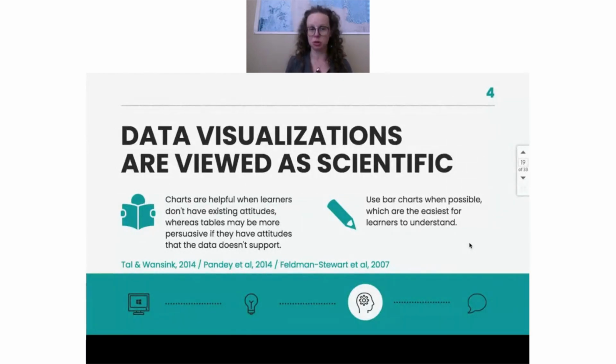So that would be shown particularly in a table, which you might not think of as a data visualization because it's not super visual, but I found that to be really interesting in the research. Another thing that research has shown is that when it comes to the type of data visualization that you might use, bar charts tend to be generally the easiest for people to understand really quickly. So if you're not really sure about all the different types of data visualization forms, a bar chart is just a really good go-to example.